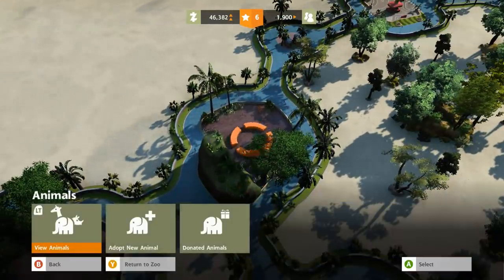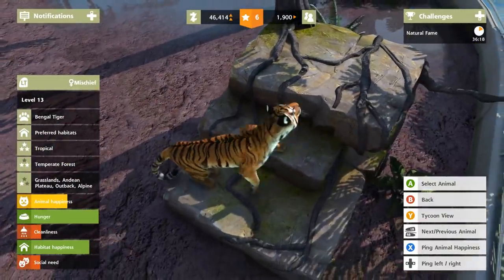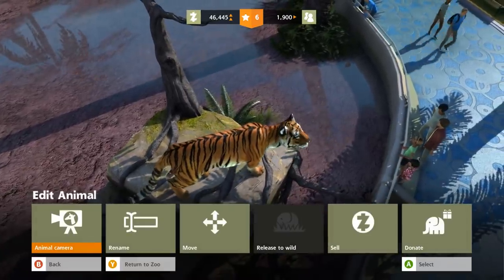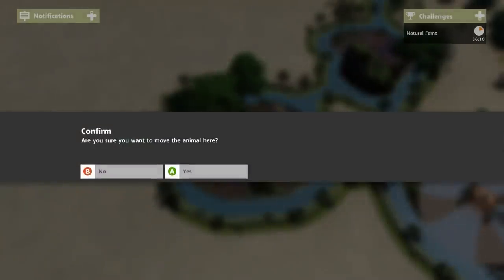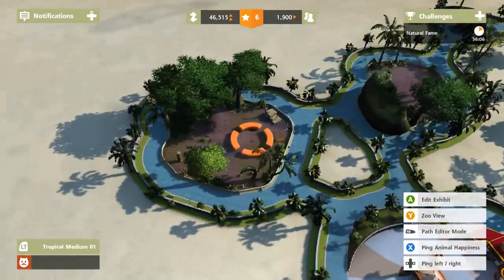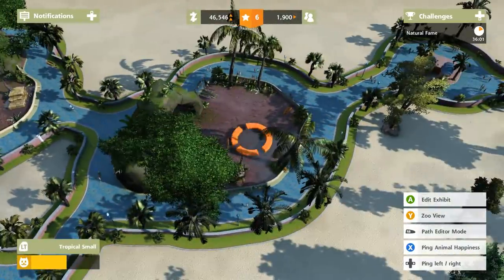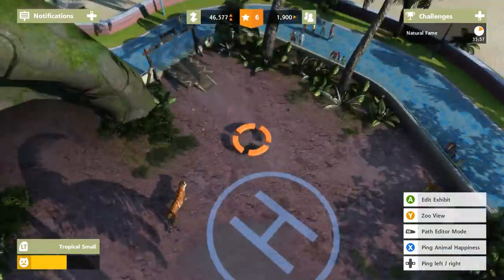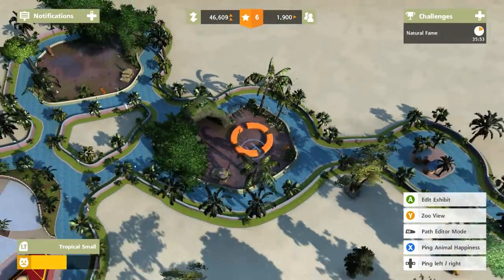So animals, view animals, Mischief, and I wanna move him. So let's figure out how I can do that. Select the animal, move, there we go. And we're gonna put him in here. And is that happening? To our brand new exhibit. Maybe? Yeah, the helicopter's coming, my friends! The helicopter is coming. He is gonna be moved in just a minute here.